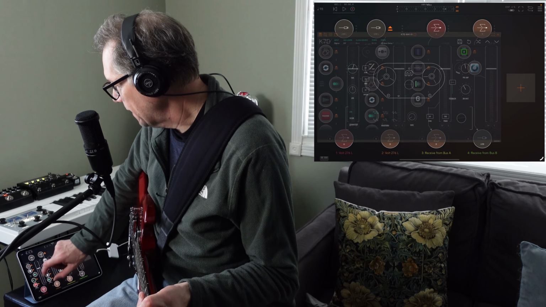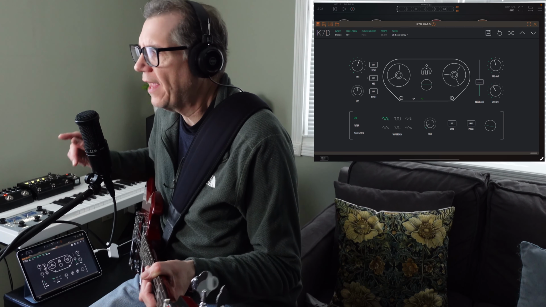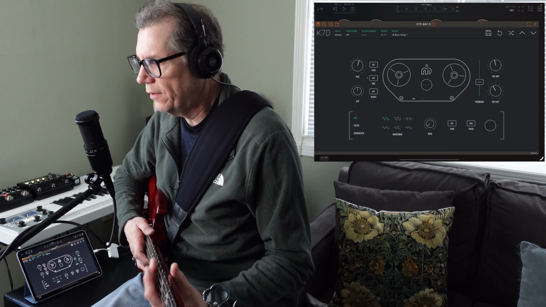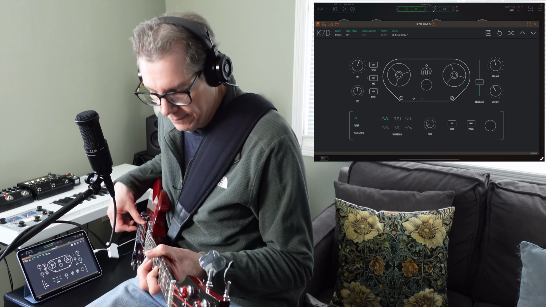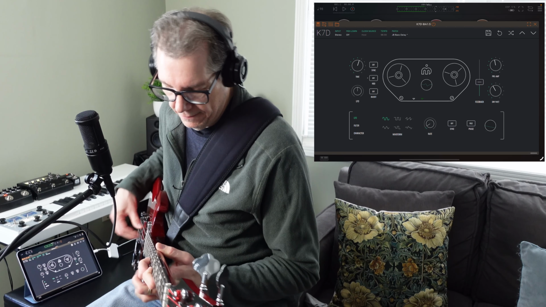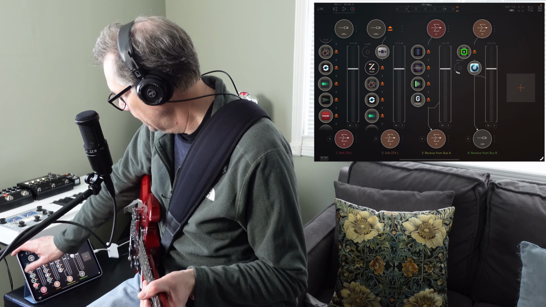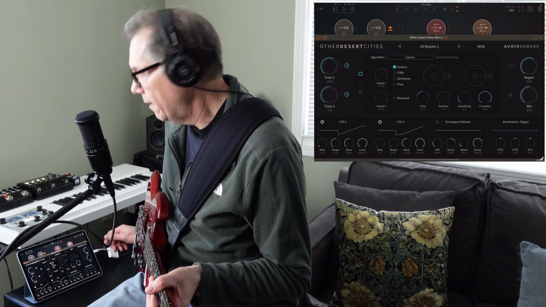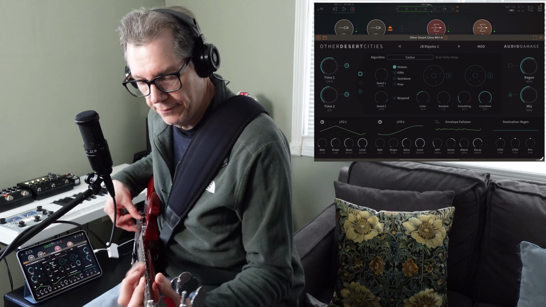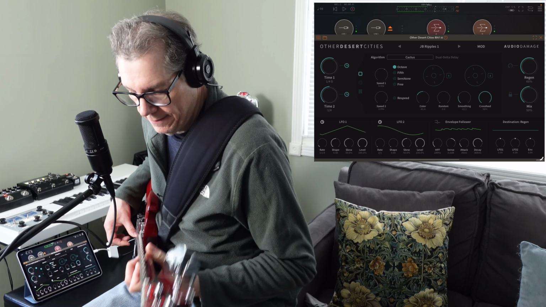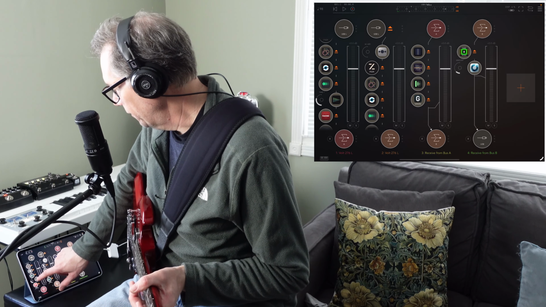We've got K7D tape delay from Imaginando. I love this app. I have a bass setting for this, and I'll have a link below. I did a video recently where it's just the K7D and the bass. Very nice. Then we've got Other Desert Cities from Audio Damage. Another granulizer kind of setup here. Tails on all these apps are very cool.